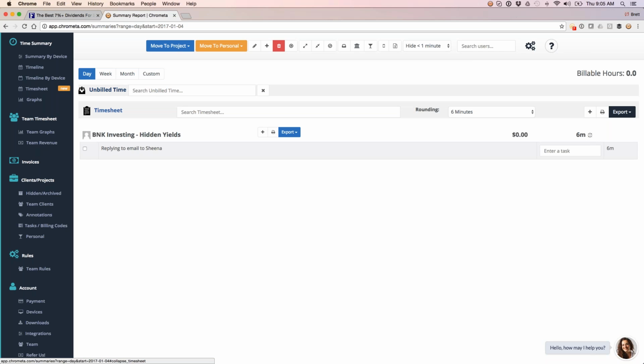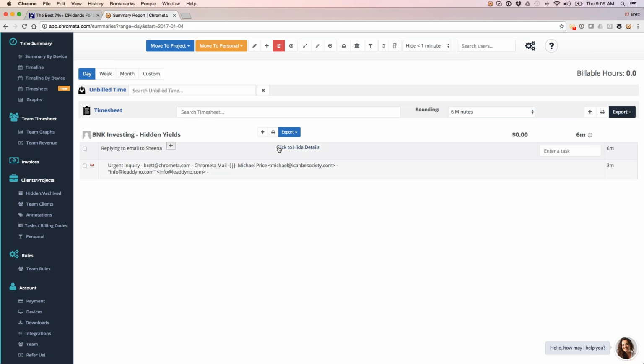So it was a 3-minute email. As I categorize it, I've got a rounding setting up to 6 minutes. So what it's doing is bumping it down to my timesheet, rounding it up to the 6-minute increment, and it put my annotation on here. So it turned it from computer speak into plain human English, which is the annotation that I gave.